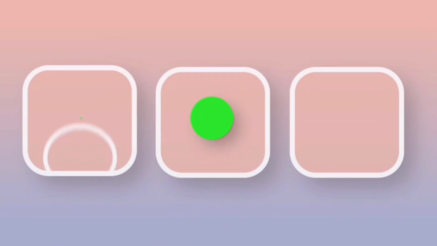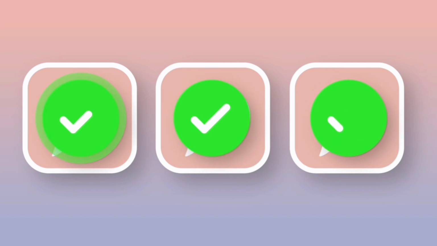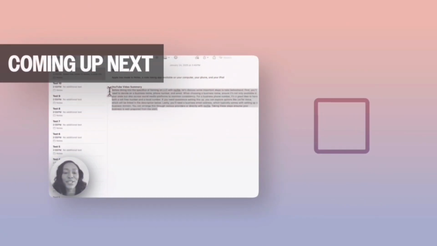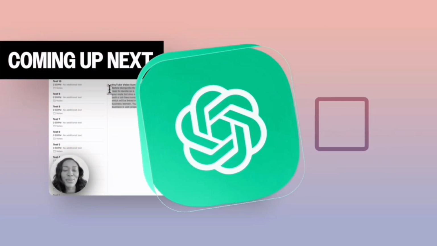When I saw this new iPhone update to Apple Notes, I knew I had to tell you about it because it is a huge game changer that's going to help you organize your thoughts and get things done a lot quicker in your business. So let's real quick hop into Notes so that I can show you everything that I've learned. The cool features and AI updates are going to help you save time and money in your business.